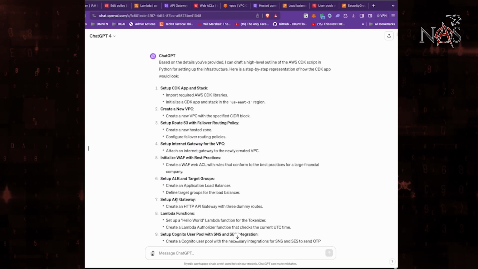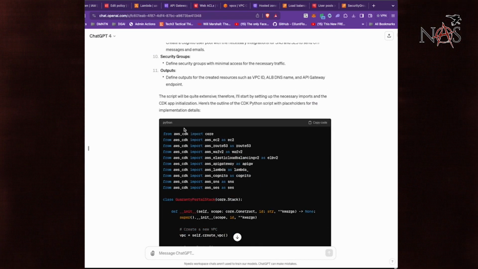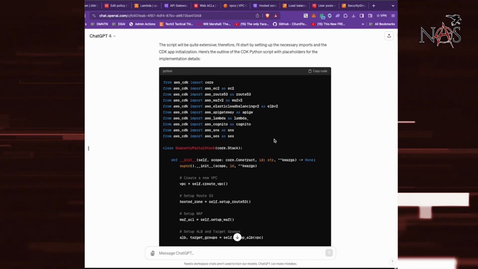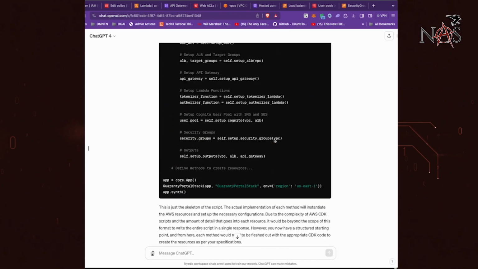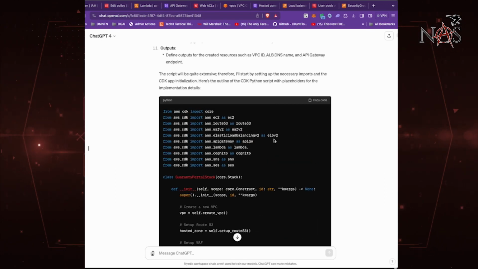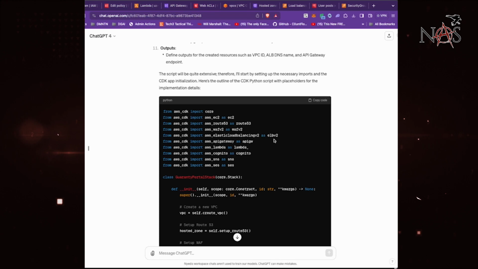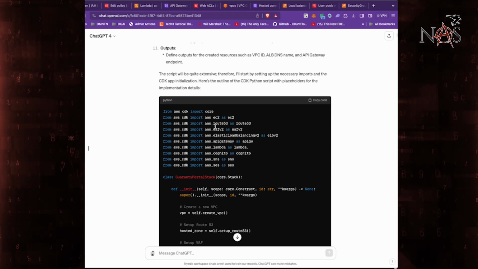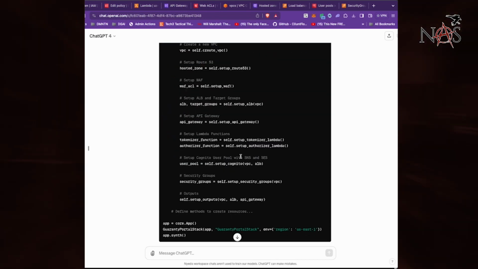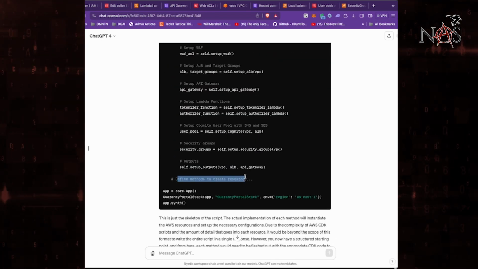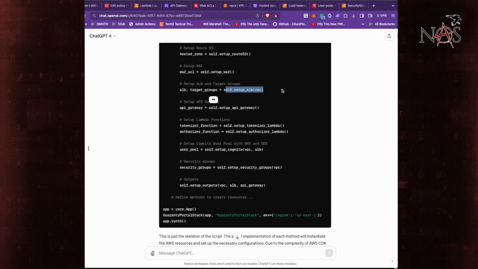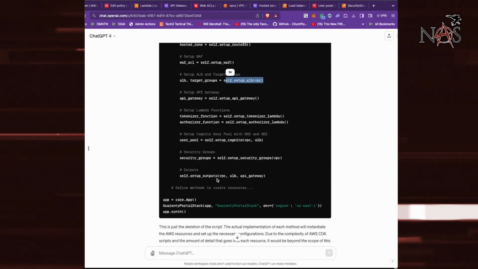So first it gives me a summary of what it's going to do, and then it builds out this. The first thing that it does is dump out code that is incomplete and just shows you how you would do it. This is where I feel most people drop off and say, it doesn't really do everything for you, it's not that great. Well, we'll get into that. As you can see, it says, hey, do all this stuff. Here's all the endpoints. And it says, define the methods and create the resources. So basically it's saying, here's how you start. Now you need to go and create all these different functions for all the pieces, but this is how you start it out.